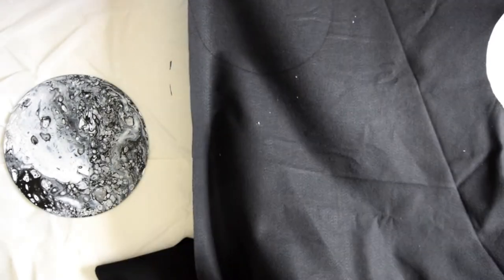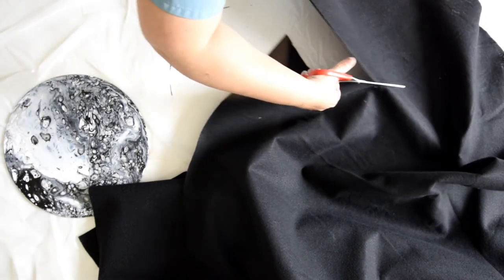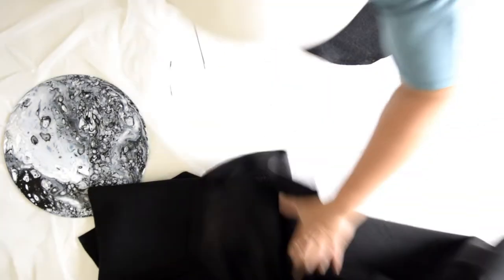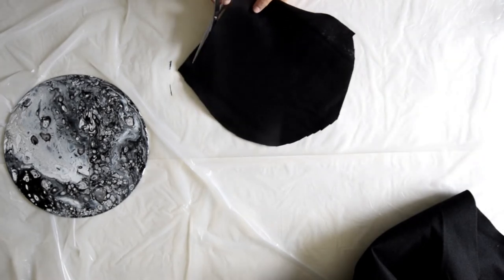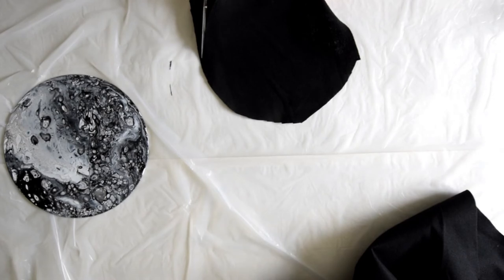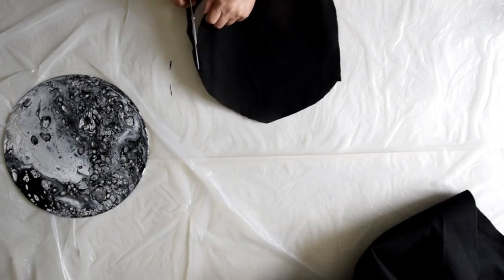You're going to grab your scissors and just go ahead and cut around that. I'm actually going to cut it off of this first — it might get a little bit easier. So what I like to do is actually go a little bit inside the line that I made, the outline, because I don't really like it showing — the felt — when you're looking at the record from the front. So I like to kind of go a little bit inside.